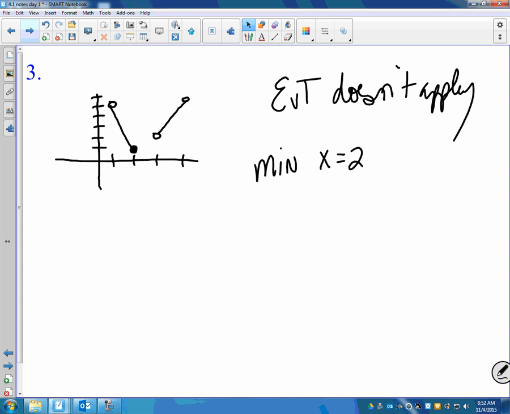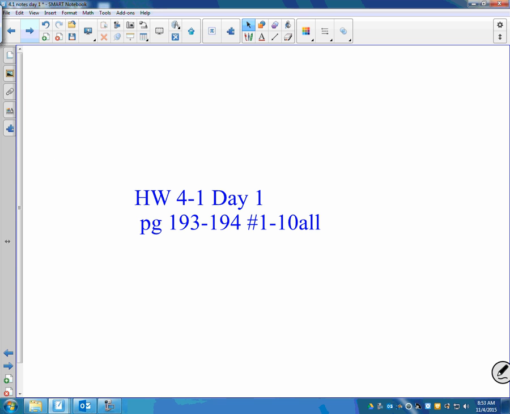It says give the x value where it occurs, right? I think it's better to say x equals 2, because if you just write min equals 2, when I read that, to me that implies the y value is 2. You see what I'm saying? On this one you could say the minimum occurs at the point 2, 1, since it's actually labeled. If there's no y value labeled, then you can't give the y value. Some of these on your homework don't have y values, and that's why you can't give it. Alright? So I did give you time to work today.